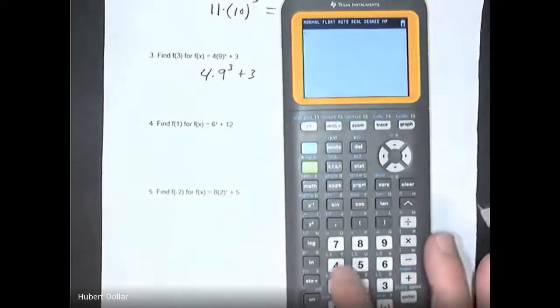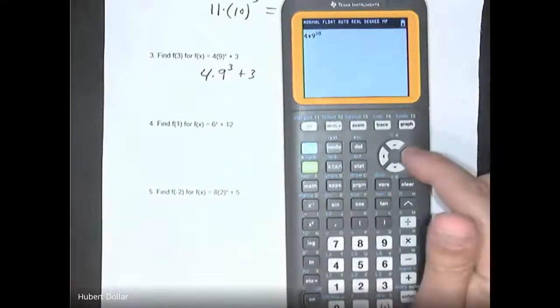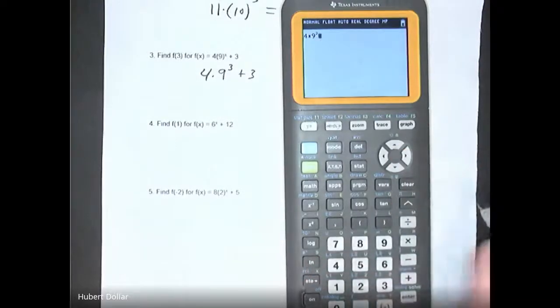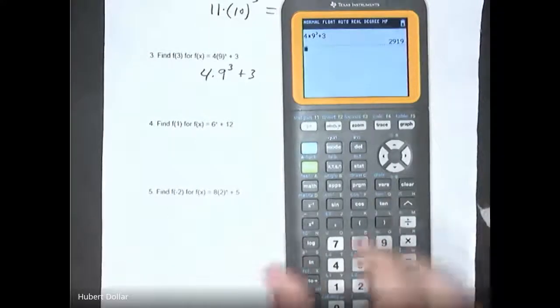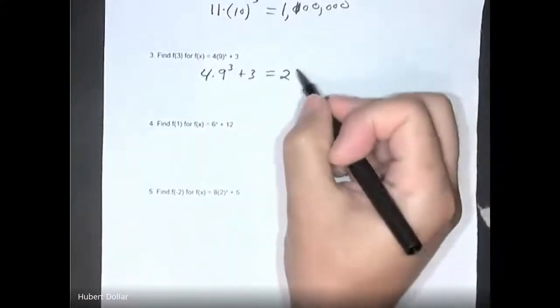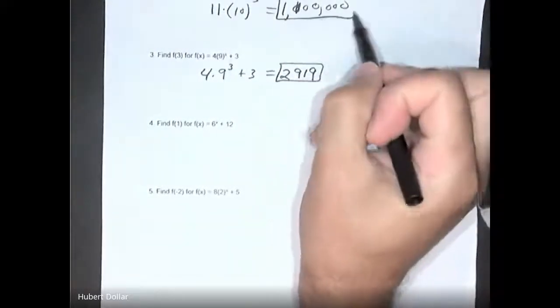you would put in 4 times 9. The up key is over here, or the caret key or the house top. 3. Now to come off from there, you'd have to use the down toggle. So you just push this button to the side to come out of the exponent. Plus 3, hit enter, and the answer is 2,919. Let's put boxes around the answer so they cannot get away.